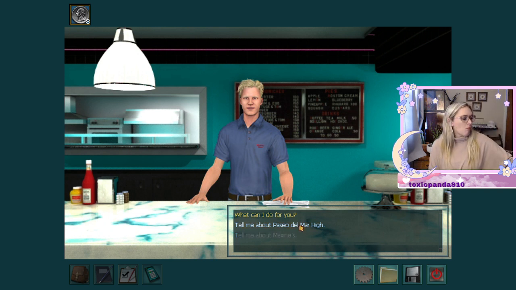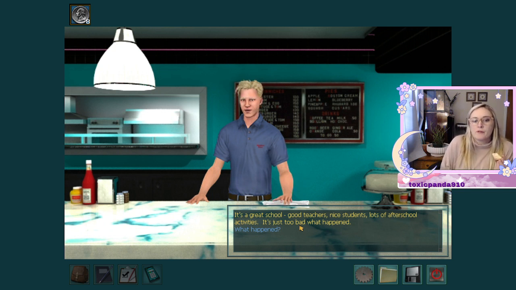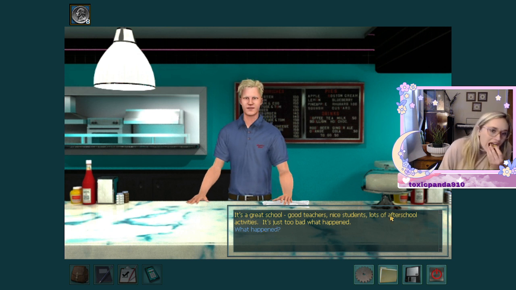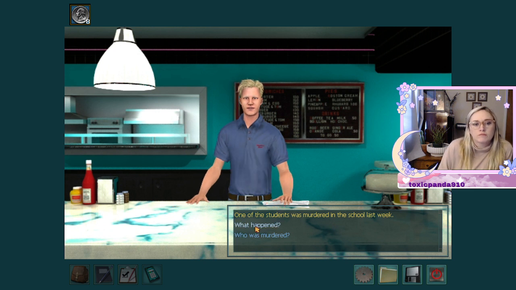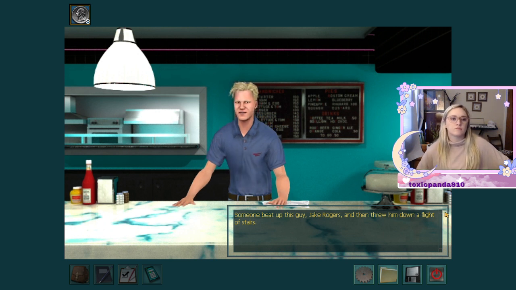Tell me about Paseo Del Mar High. It's a great school. Good teachers, nice students, lots of after-school activities. It's just too bad what happened. What happened? One of the students was murdered in the school last week. Someone beat up this guy, Jake Rogers, and then threw him down a flight of stairs.